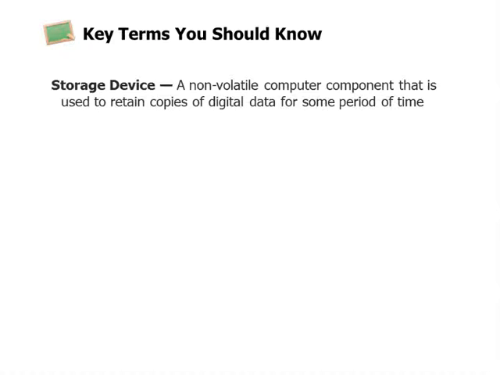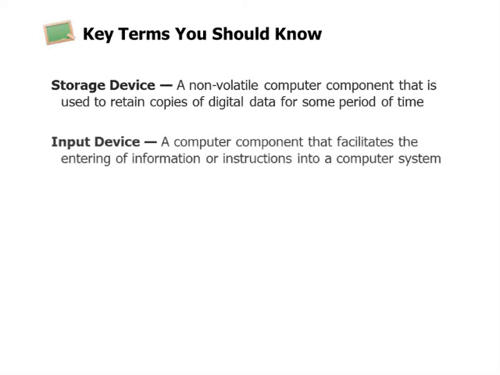Storage device, for instance disks, is a non-volatile computer component, which means that it doesn't have to have power to retain the data, that is used to retain copies of digital data for some period of time. Longer-term memory in the human brain is similar to this. And then you have an input device. This is a computer component that facilitates the entering of information or instructions into a computer system.